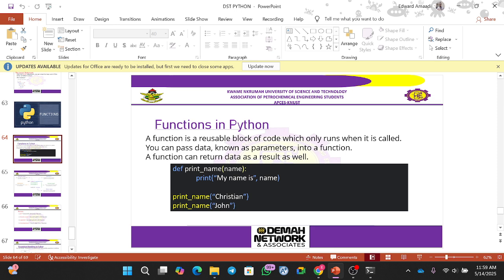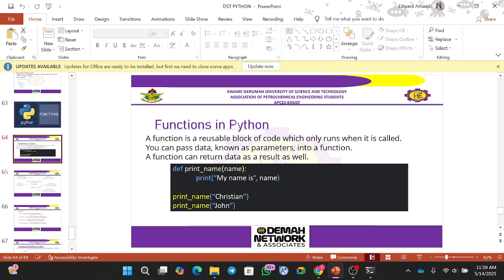Then we expect this variable or argument called name. This is an independent variable. So this print name is a function of this argument called name.